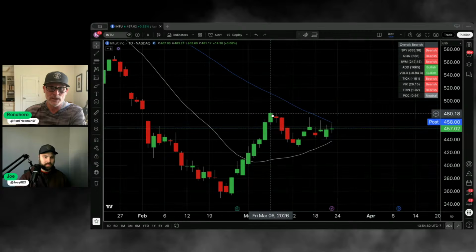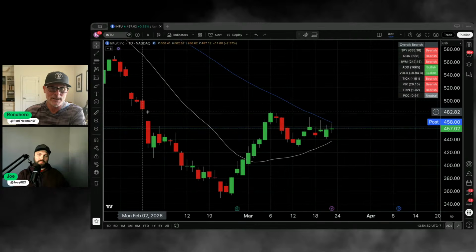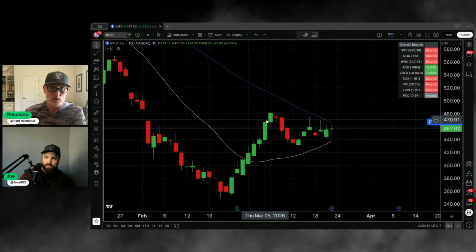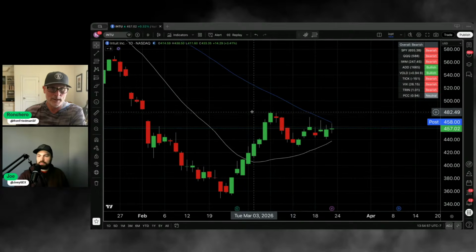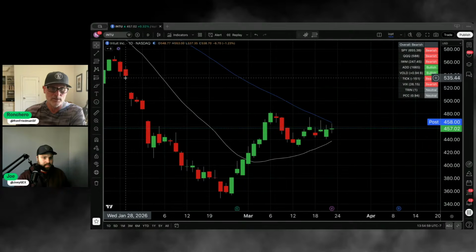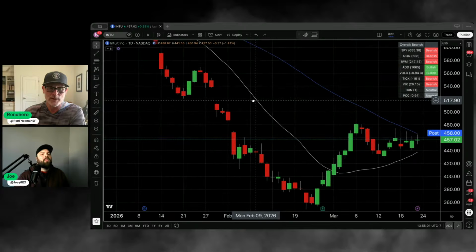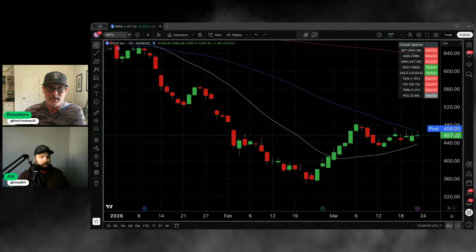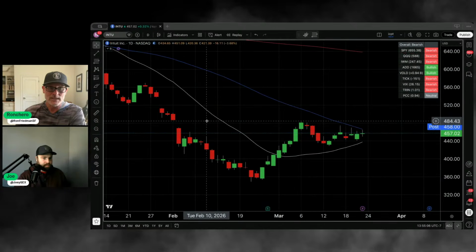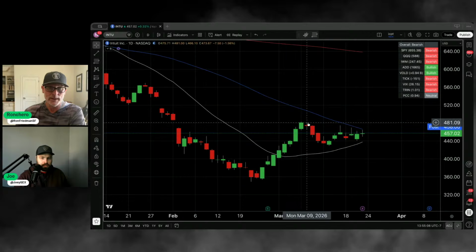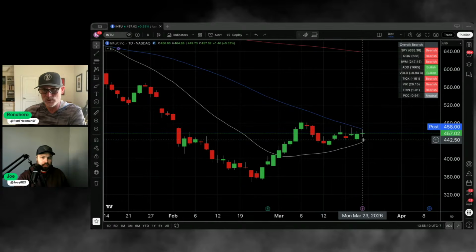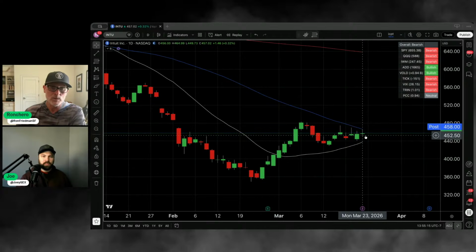Look at this move over here that trapped everybody trying to get gap fill. It didn't fill, and it reversed. One of those 20 percenters, right? Flush. You got another gap up over here. I'm sure traders are looking at it thinking, hey, if I can catch this thing and get some of these gap fills, it's a nice trade. And I don't disagree with that. The question is, how much risk are you willing to take, and where are you going to cut it? So I would say you wait for a bad day and you look for the 20 to support, and maybe that's your entry, and then see if you get that pop.